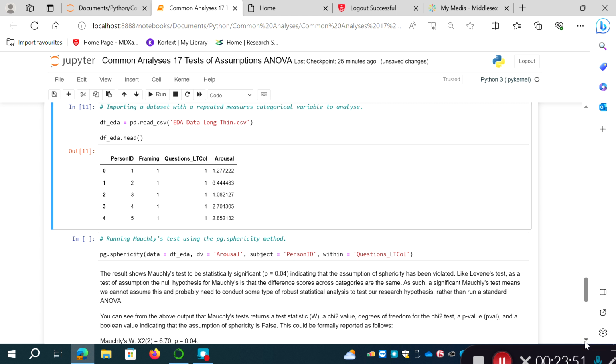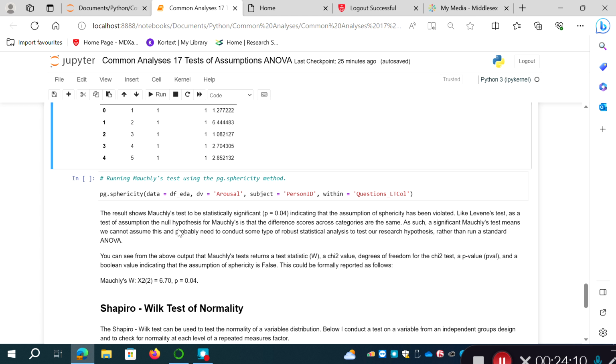And because this is the same participants in all 3 conditions, we're going to conduct Mauchly's test using Pingouin and the pg.sphericity method. So I'm calling Pingouin pg.sphericity, and there are a couple of parameters that I need to specify to run this test.